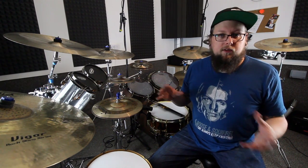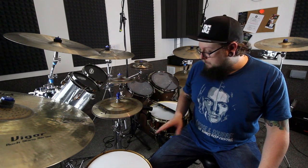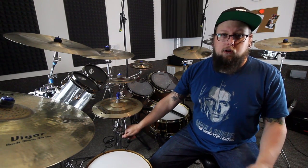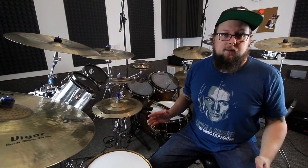So when it comes to my hardware, I don't just use one particular brand. I've got brands from all different types of places. So when it comes to the rack system, I'm using the Pearl Icon rack. And this has been so robust and durable and so easy to maintain over the past few years. It's been absolutely brilliant. For my stands, again, a bit of a mismatch of different brands. But for my hi-hat stand, I've been using the Mapex Falcon for a long time now, and it's just been so consistent and so trustworthy.